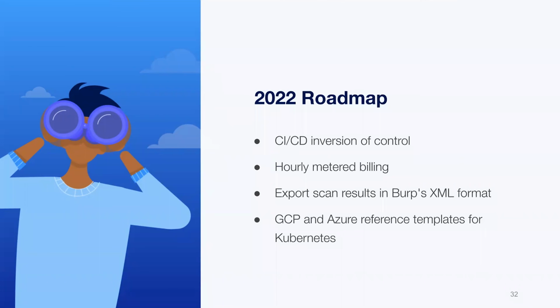At present, we have the HTML export capability, which you'll have just seen on the demo that Alex has just run us through. And he also mentioned that we will be enabling users to export scan results as Burp XML, which enables easier integration with systems such as Defect Dojo and other vulnerability management tools. And then finally, we'll be providing templates containing reference stack implementations for deployments of Burp Suite Enterprise on a managed Kubernetes cluster, so that's on either GCP or Azure. And for most users, this will greatly simplify the process of deploying Enterprise Edition to these services.